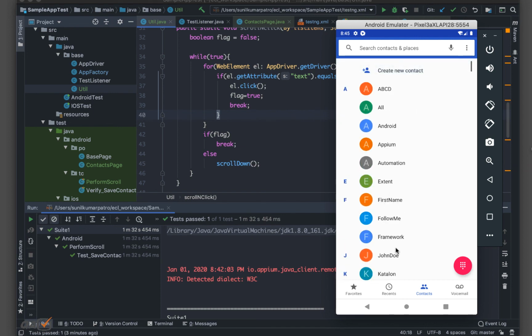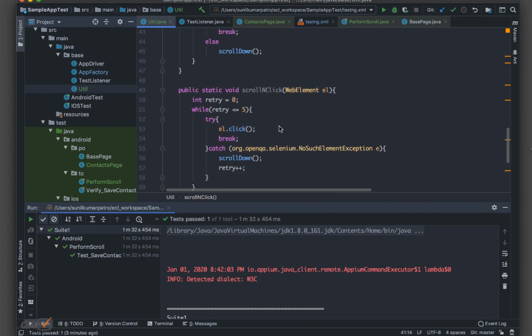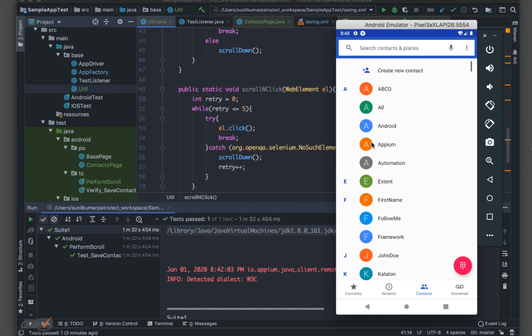Another obstacle is that you want to find out the end of your screen, so that you know where to stop. One option, you can put the retry attempts like we have seen here. Otherwise, in some scenarios you don't know what limit to set, because your list could finish within two scrolls, or sometimes it might go to 500 depending on the huge data. One approach you can take as an assignment.